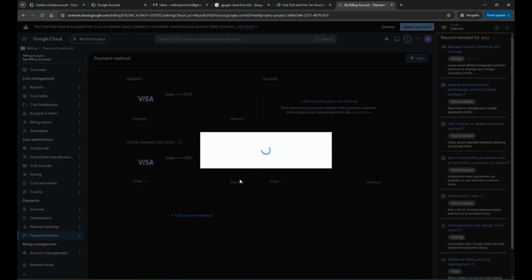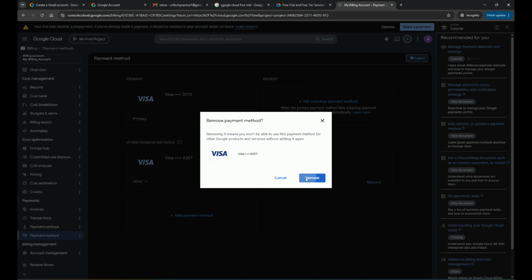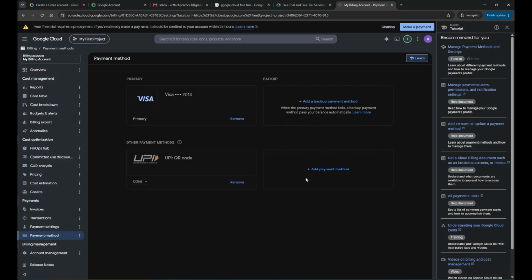If not, no other option. See, the prepayment is required. I will remove this card now.